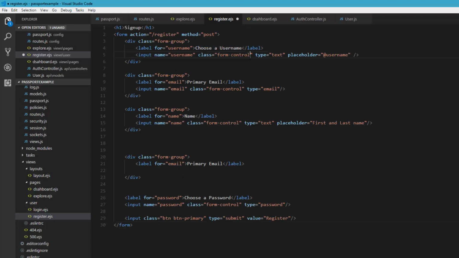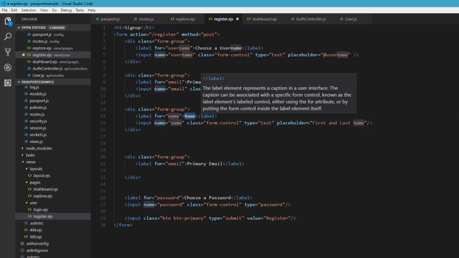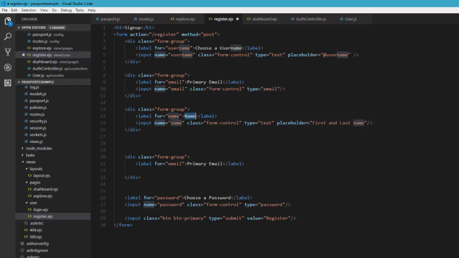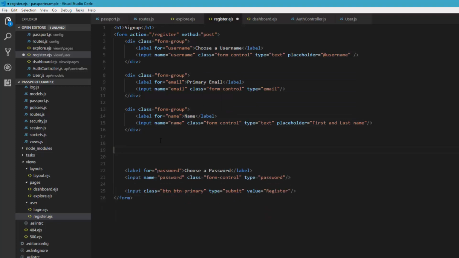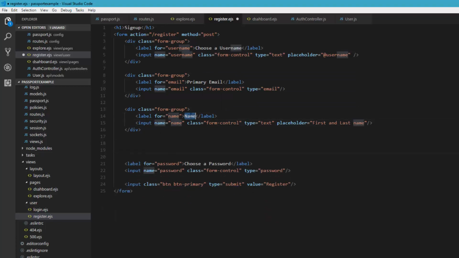Okay, so we have choose our username. When you're using Sails, when you do the request body to grab the data, it's based on the name field. So name, username, email. We're going to change this one to email. What's the other one? Password. This one's going to be description.